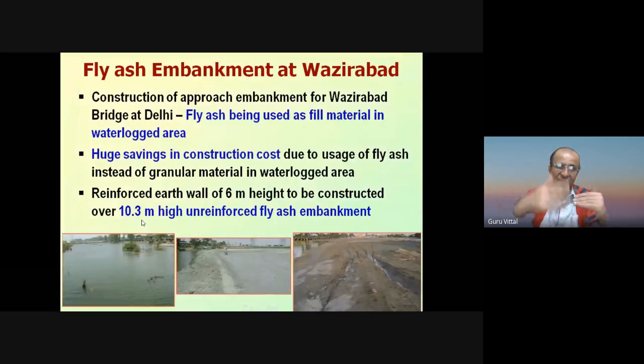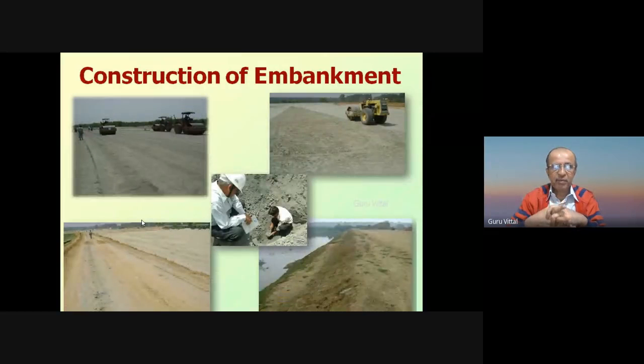So that kind of huge structure has come up, and it is giving very good, satisfactory performance, and cement concrete pavement has been laid over that road. Not bituminous pavement, but cement concrete pavement has been laid. I'm stressing this point because if there are settlements, the cement concrete pavement will crack very badly. Unlike flexible pavement, which can be easily repaired, cement concrete pavement cannot be repaired. But that's giving very good serviceability. These are some photographs of that Wazirabad embankment construction, compaction, etc. going on, and some tests being done.